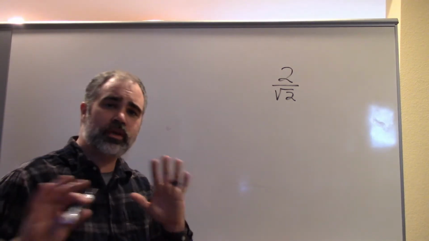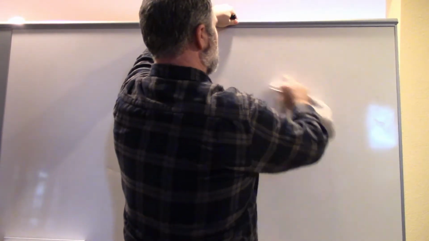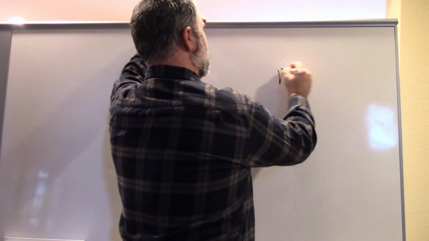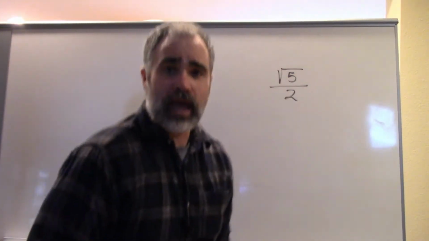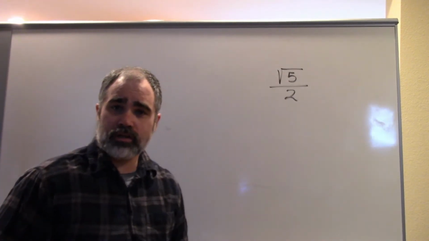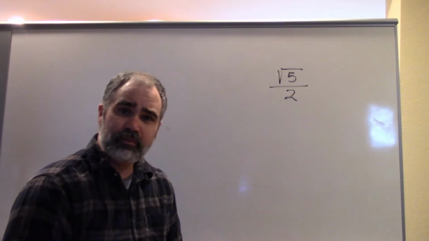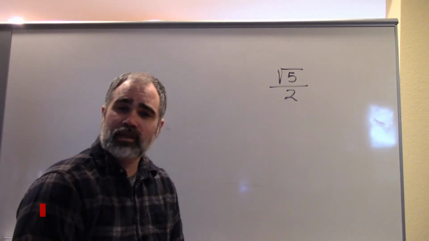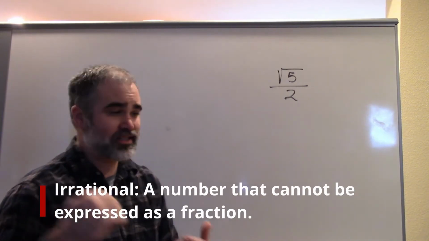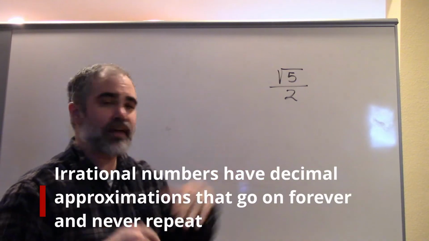You can take any number that you like, and you can divide it. So let's imagine another number altogether, maybe the square root of 5 this time. Now, the square root of 5 is kind of a hard number to picture. It's a number times itself that equals 5. It's a little bit more than 2, but it's an irrational number. An irrational number is a number whose decimal approximation continues on forever, and it never repeats.